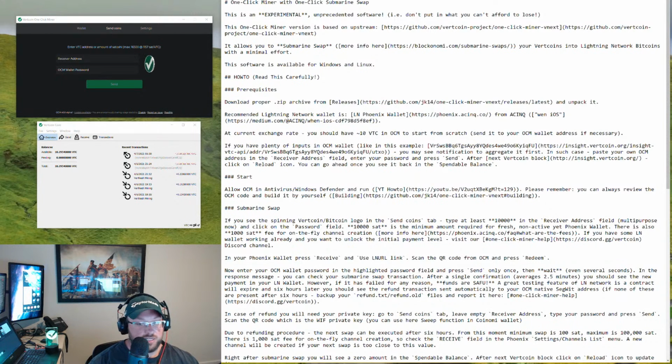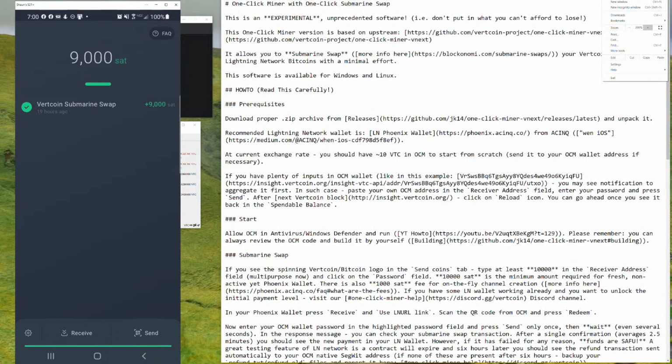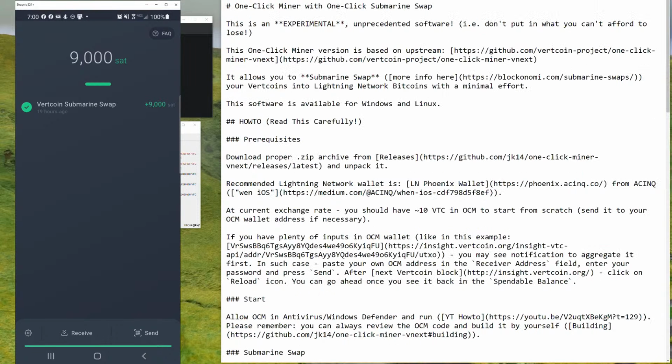If you guys had a chance to download the one-click miner from JK's GitHub, we're going to fire up my Phoenix wallet here. Let me pull that up. Actually, I'm just going to take my camera off. So here you guys can see my cell phone, and you'll be able to see me do this in real time. You guys can participate as well. You need roughly about 10 Vertcoin in order to do this.